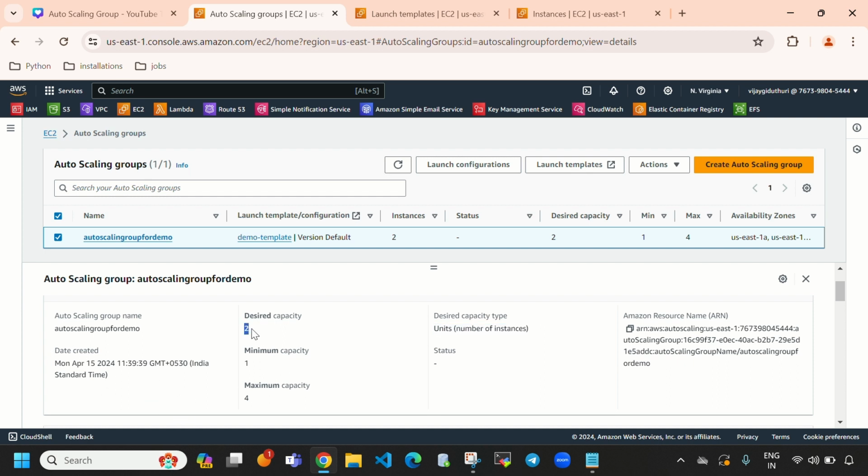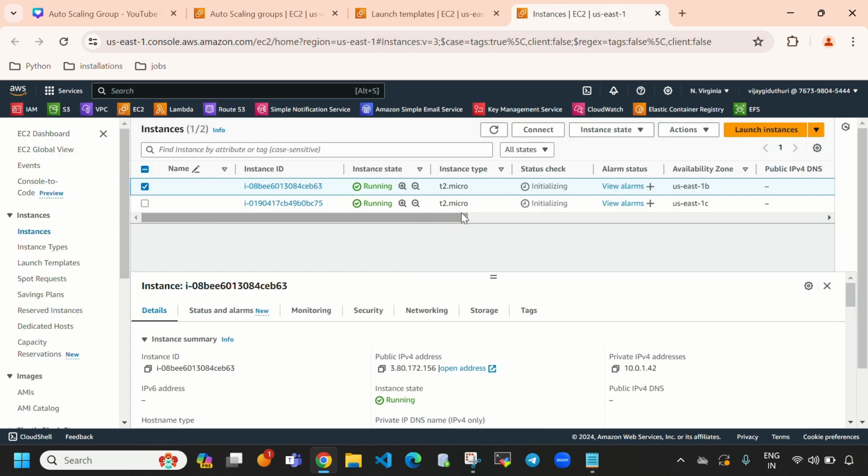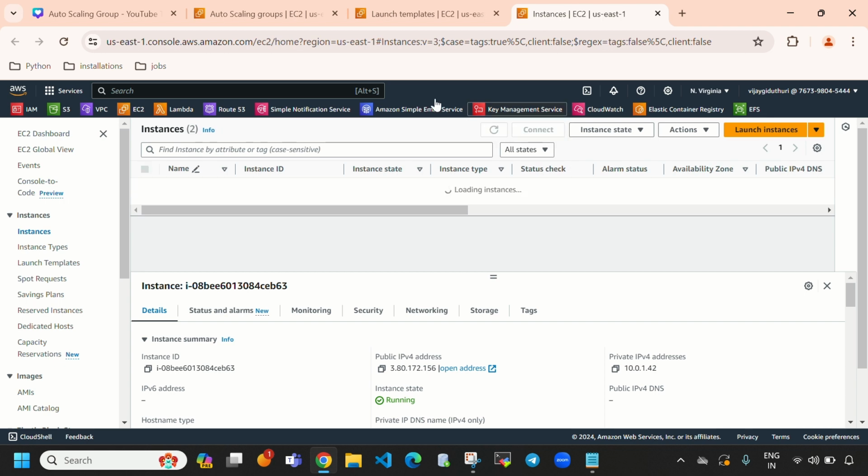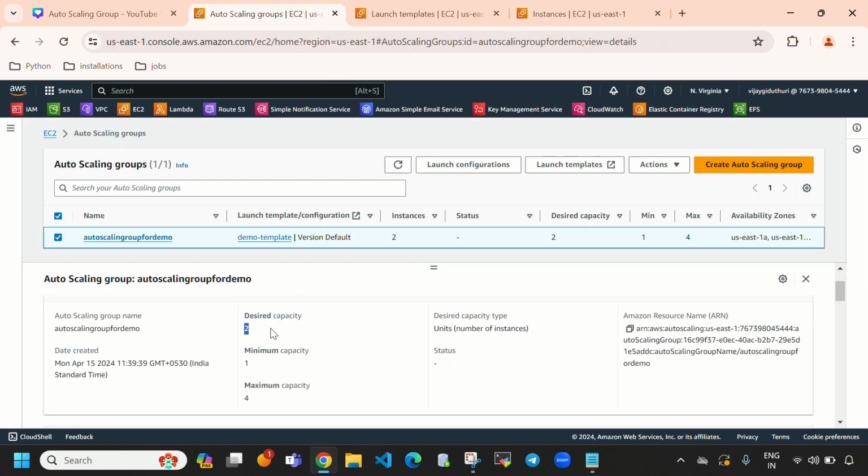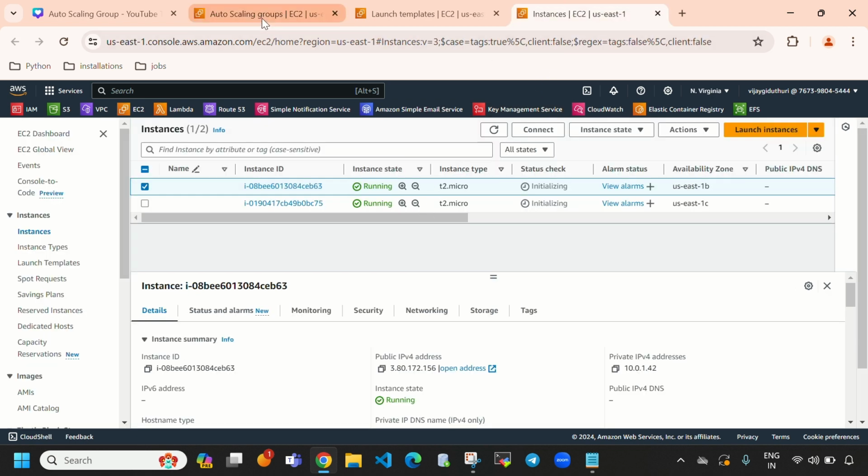The desired capacity we have given is 2, the minimum capacity is 1, and the maximum capacity is 4. So here you can see the desired capacity is 2. That's why 2 EC2 instances were created. I said previously that when we select a desired state of 3, 4 or 5 instances, automatically that many instances will be created.